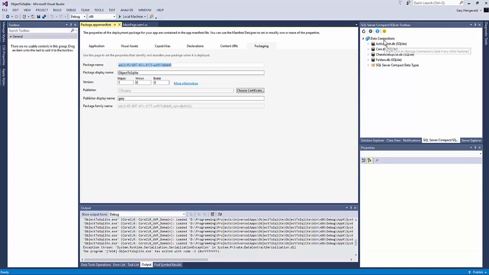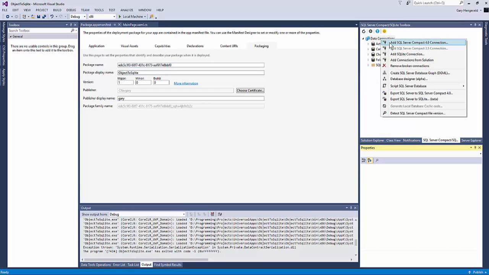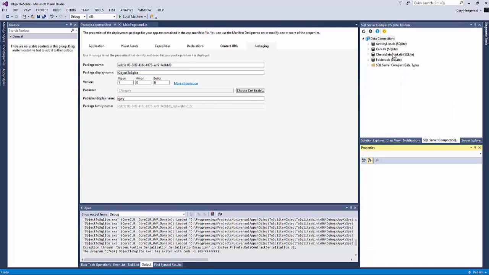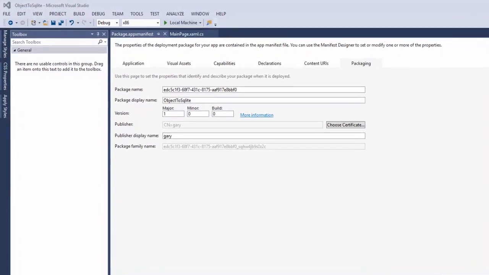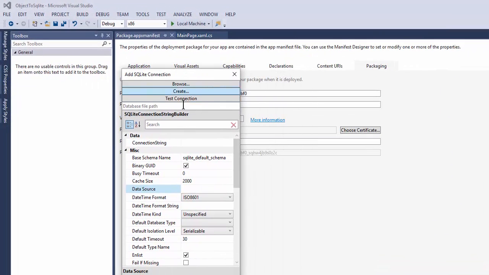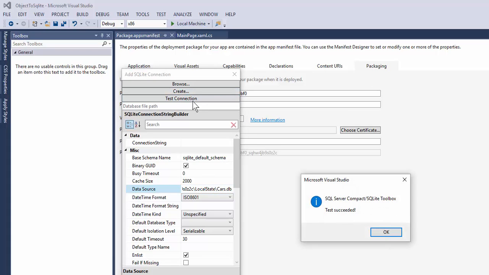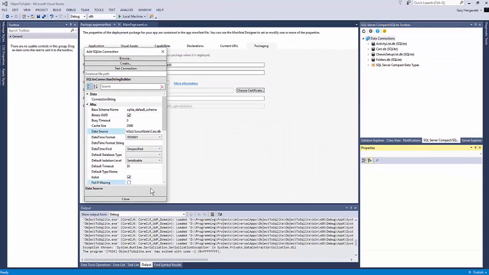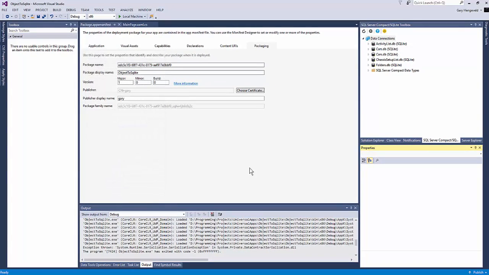You go over to Data Connections, right click, add a SQLite connection, and it will bring this window up here. And in this window, all you need to do is go to Data Source, Control V to paste it back in, and don't forget this part. You need to add /cars.db, and then test the connection. It should succeed. If it succeeds, it found your database file. You click OK and click Close, and you'll see it'll pop up here on the right.